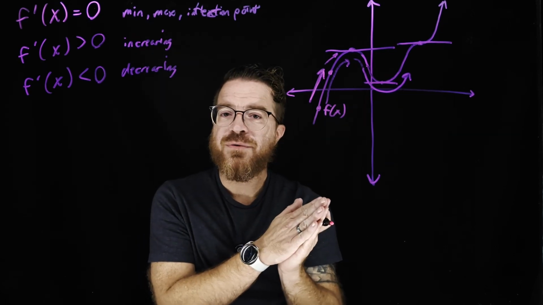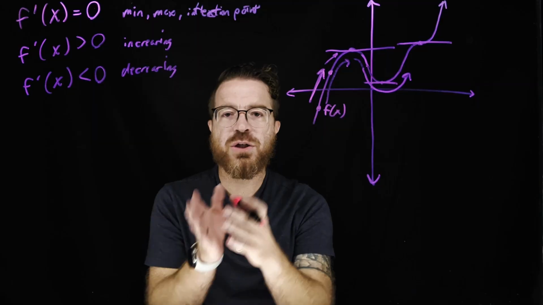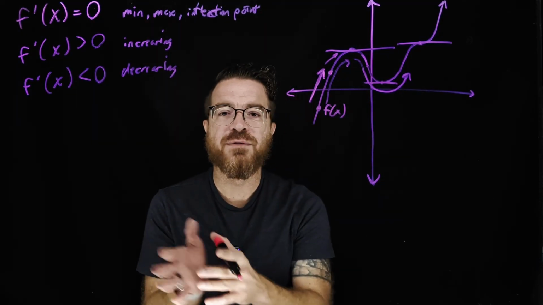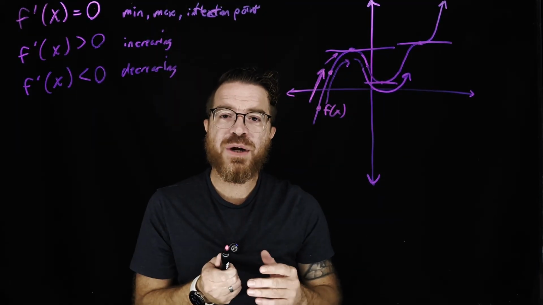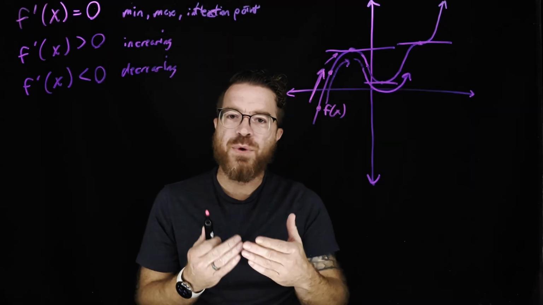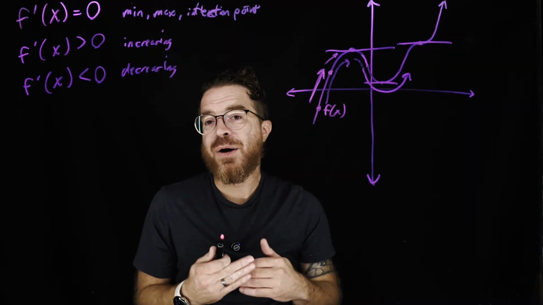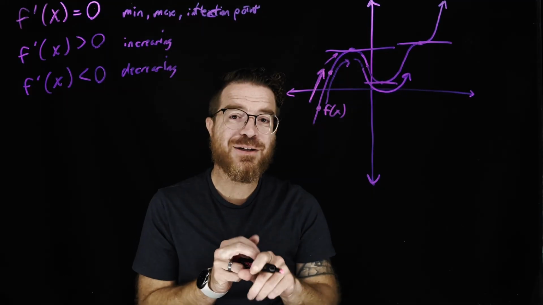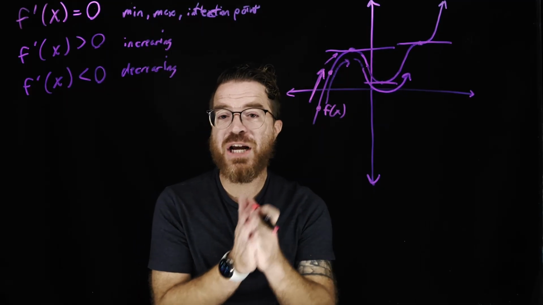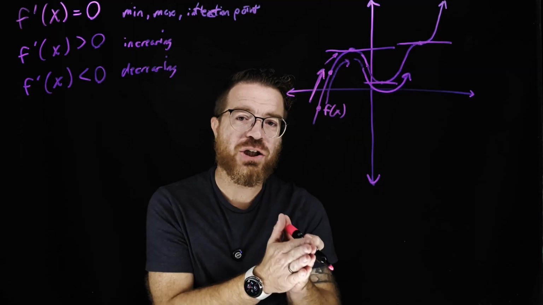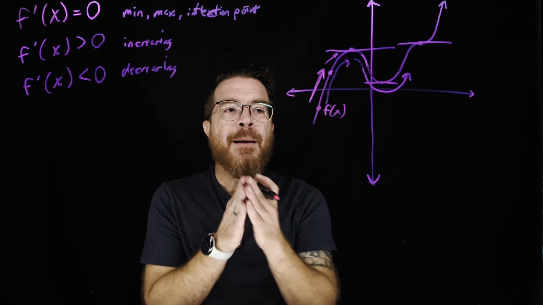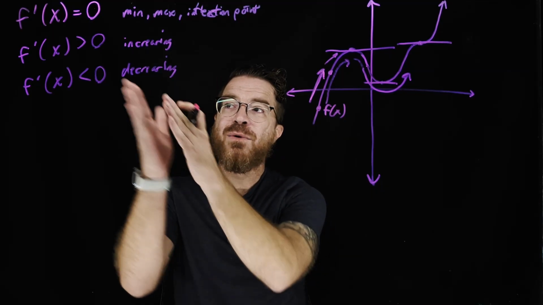The second derivative, which for position, the first derivative would be velocity, the second derivative would be acceleration. I can be going 70 miles an hour, but slowing down. Or I could be going 20 miles an hour and speeding up. So if my second derivative was 0, it means my rate of change, my velocity, is not changing, meaning I'm maintaining a constant speed.